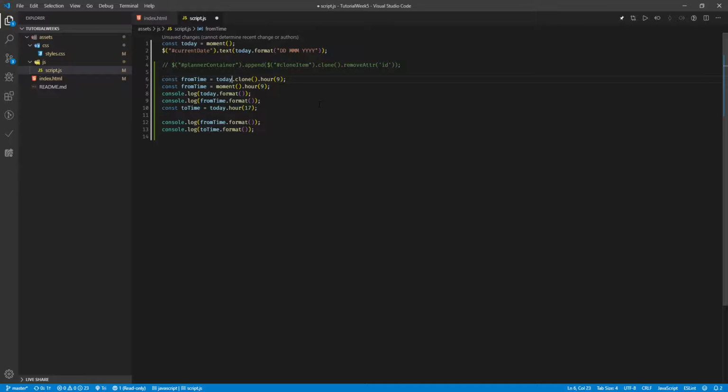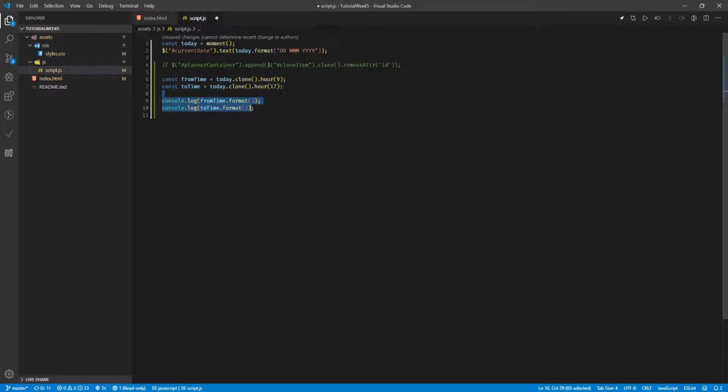The reason I prefer this is because sometimes you will work with some of the date that you care to save back, the date or the month or the year. So clone still gives you that relation, right? If you do moment again, it's going to be today, which normally totally depends on what you want to do. But normally I would prefer to use clone if I can. No preference whatsoever. Alright, so we do know now what clone does, so I'm going to have that here.